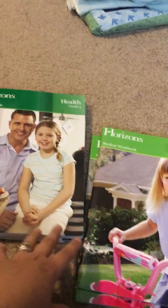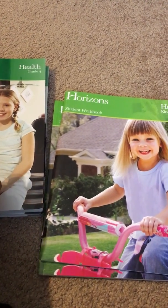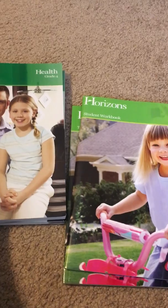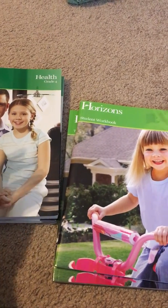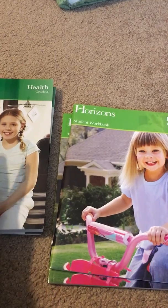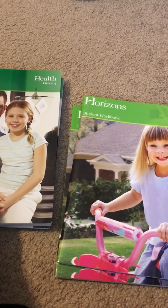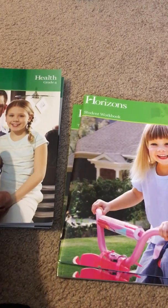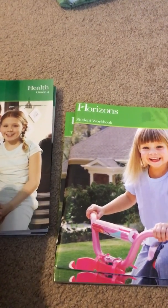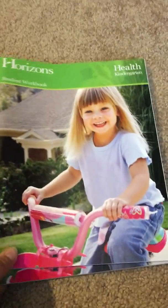So again, I'll be teaching the basic information like how to take care of your body. And then for each kid, I'll make sure that they understand the specifics, you know, how a girl would have to brush her hair more than a boy, or, you know, when it comes to things like sexual education or puberty, then I can take each child and address those parts of the curriculum as needed. But for the most part, the basics we'll be covering as a group. And again, instead of doing all 5 days of the week like English and math, we'll be doing the science 3 days a week and filling in the other 2 days with the health.